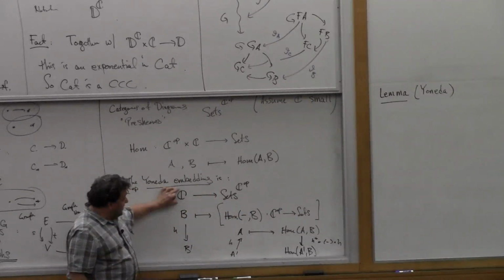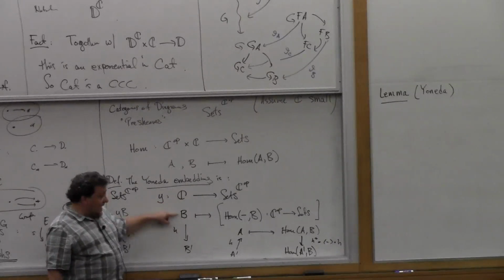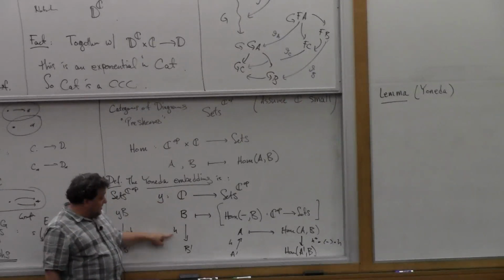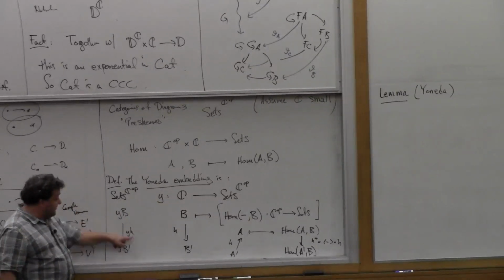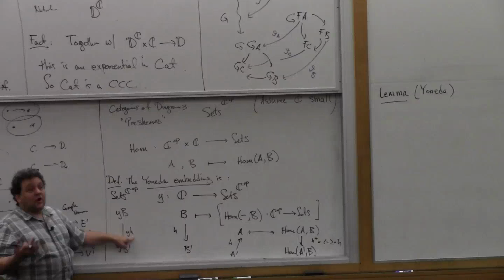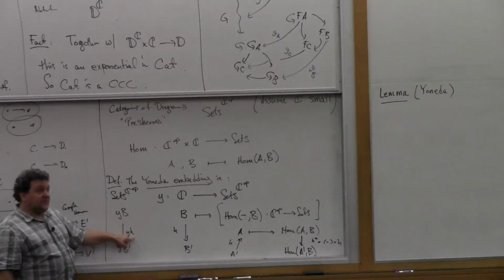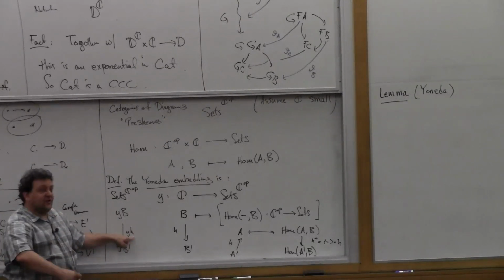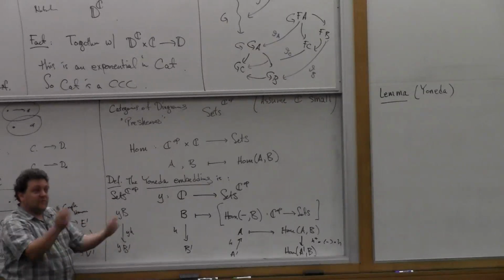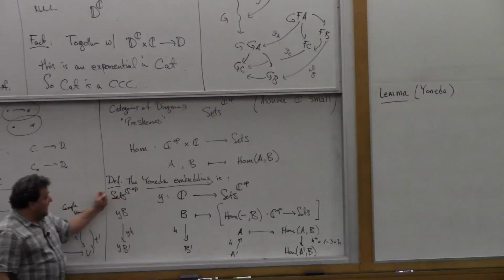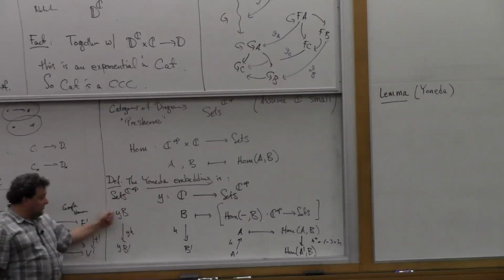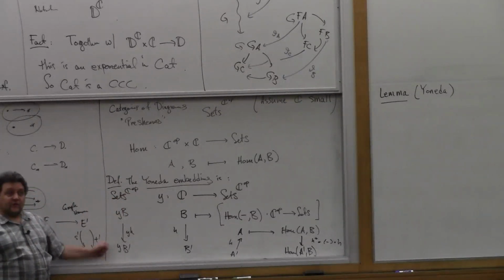It turns these possibly abstract objects and arrows of C into functors and natural transformations. So it's a more concrete description of this category C. It's like if you have an abstract group, you can make a representation of it as a group of matrices with matrix multiplication. This is representing a category as a category of functors and natural transformations between them. So that's what's going on here.